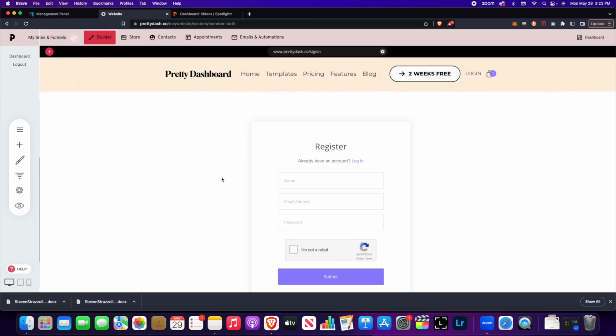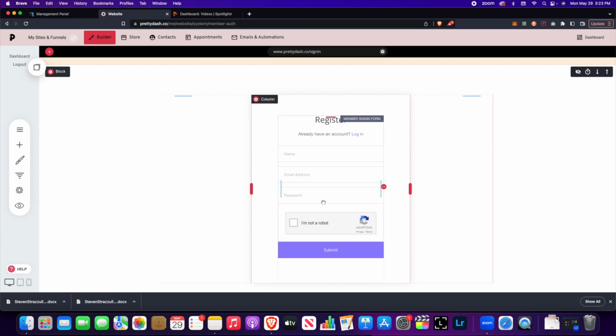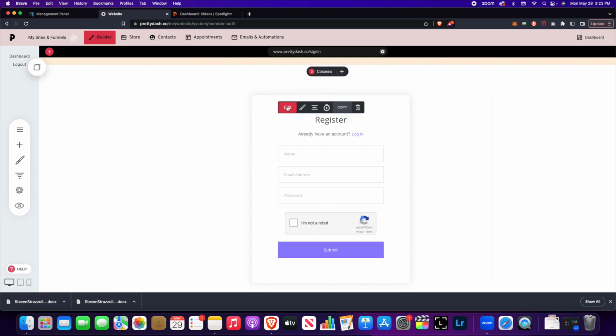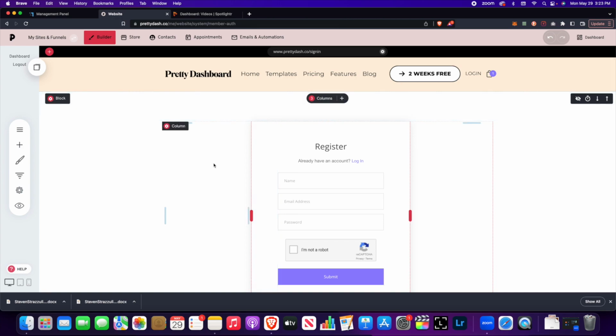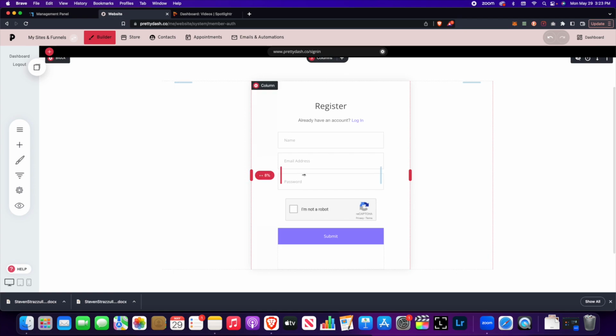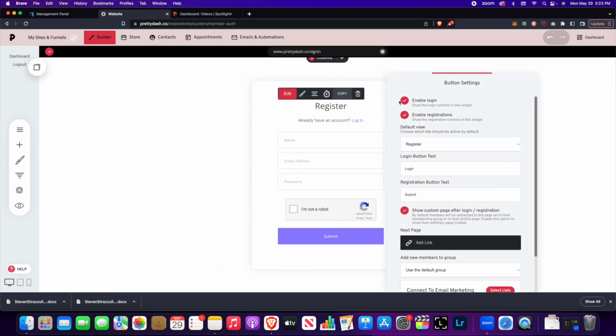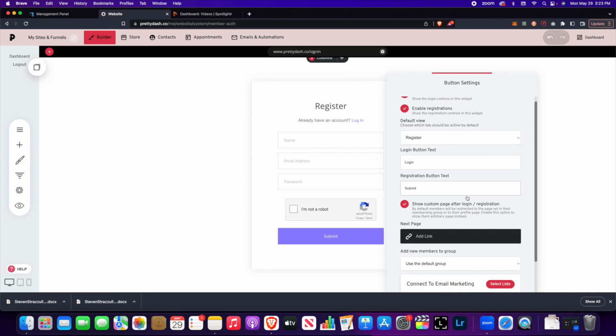So here is your default login page. It's just another login sign-in form, just like before. You can edit it the same way, and you can build it like that. You can add whatever you want here, but if you're only offering courses, I would recommend that when you click edit here, you don't allow them to enable or register. So again, you might want to turn this enable registration off and have the default view be log in.